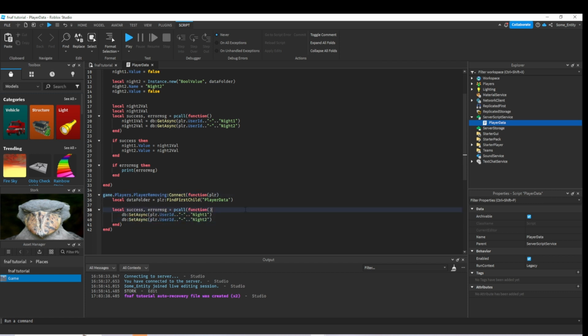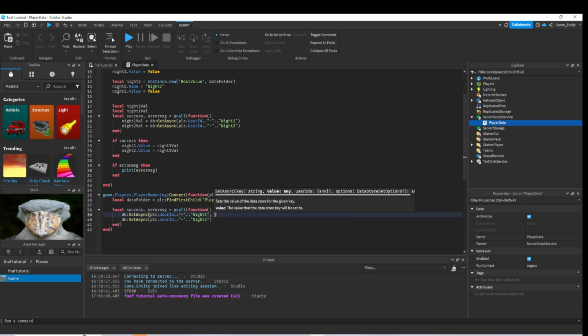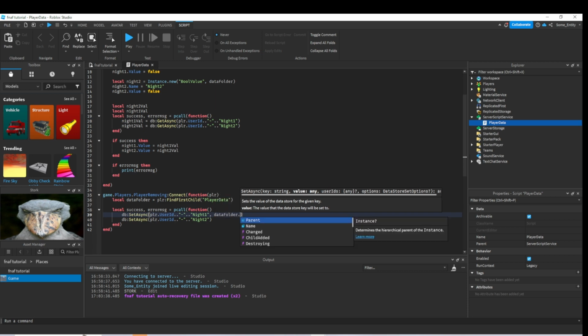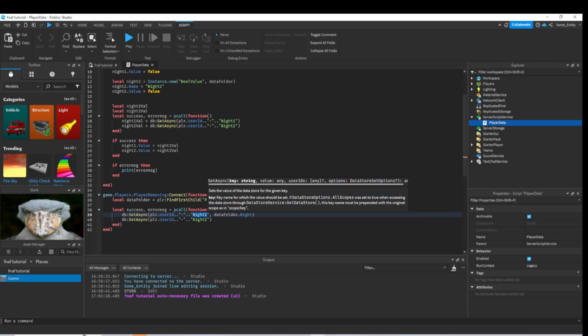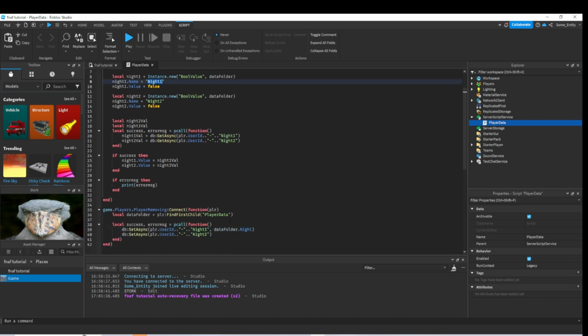Okay, so you think we're done, but we're really not. So now we're just gonna put a colon, and now we're gonna want to put dataFolder.Night1.Value. So now we're actually sending the data in between this colon.